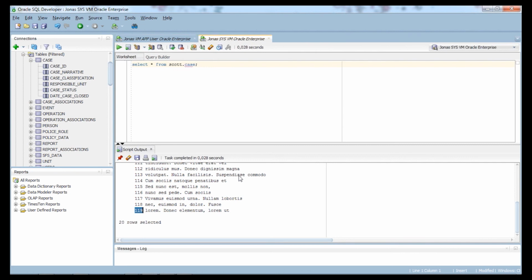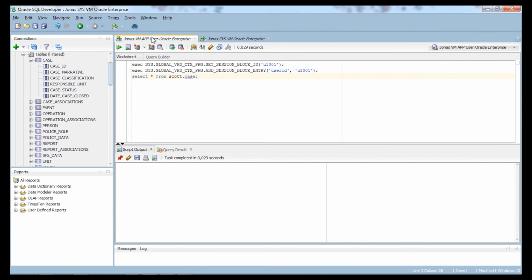However, if I want to provide fine-grained authorization to the database, what I will do is apply fine-grained authorization to my Oracle database. And what I will then need to do is pass in my user ID and the value for that user ID. So here I'm going to be user 1001. And notice as well that instead of connecting as my system user to the database, I'll connect to a special user, a system account called app user.